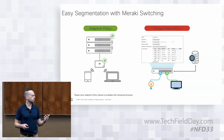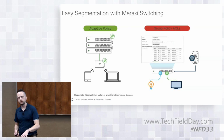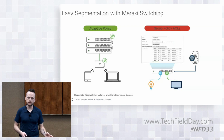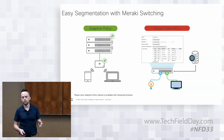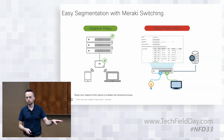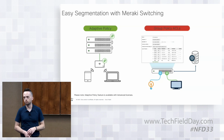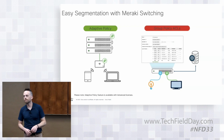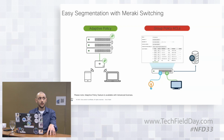And the limitation we had so far was that the MS390 was the only platform with the hardware in it, and able to read those SGT tags and enforce the policy. And so now, again, we've got this whole other slew of hardware to enable adaptive policy use cases everywhere, right? And obviously, those sorts of things are really important anywhere you have ports or access layer needs to be able to read those tags and enforce them for you. And is that enforcement the same as traditional Catalyst? Is it at egress? Yes.